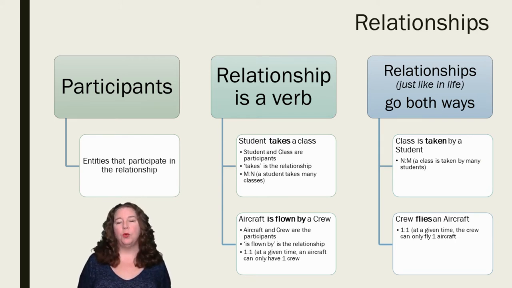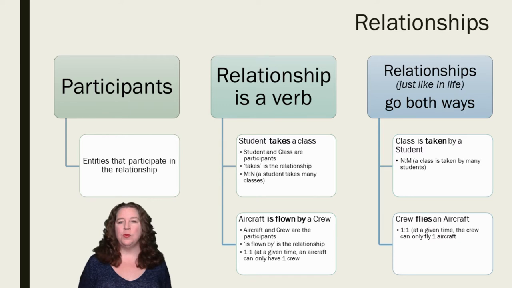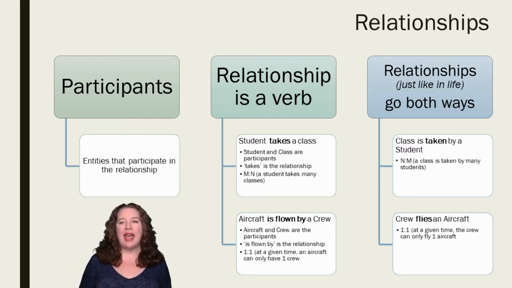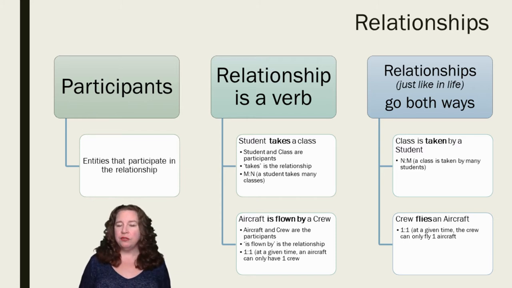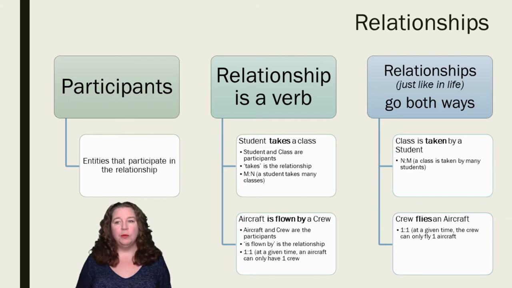The next one is relationships. It's important to recognize that a relationship is built with three different parts in mind. The first is the participants — the entities that participate in a relationship, just like real life. The relationship can usually be described as a verb, and in crow's foot and Chen notation there's a label that tells you what the relationship is as a verb. A student takes a class; a class is taken by a student. With 'student takes a class,' the student and the class are the participants, 'takes' is the verb, and it's a many-to-many because a student can take many classes and a class can be taken by many students.